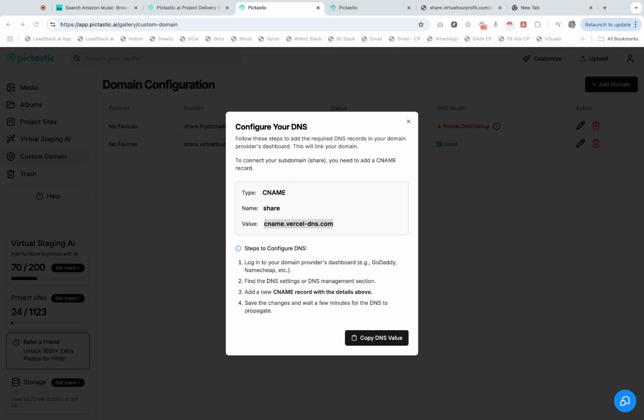and paste and click. I'm going to have my TTL, time to live, be 15 minutes. I want it to be live soon. And then you click add. Now I've already added this record already. That's why it says this record does already exist. So I'm going to click cancel for now and show it to you.